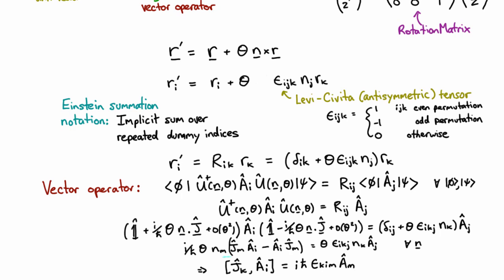And so this relationship here, the commutators of any vector operator have this relationship with the generators of rotations, which is angular momentum. That's true for all vector operators. And to do this, we had to swap the order of two of these indices here, which gave us a minus sign.